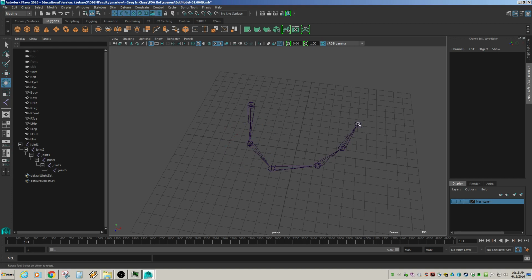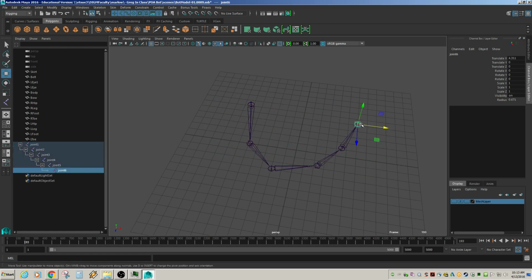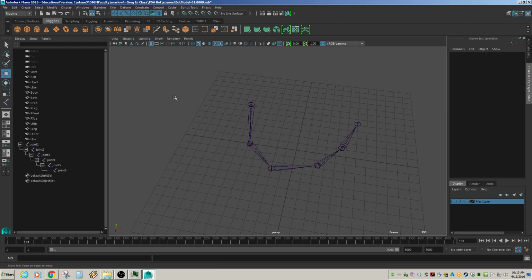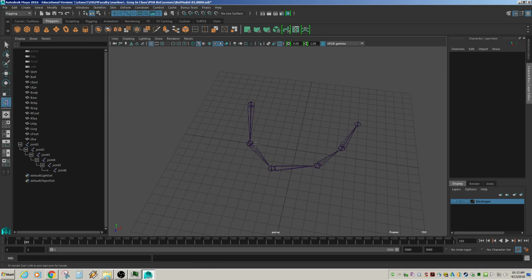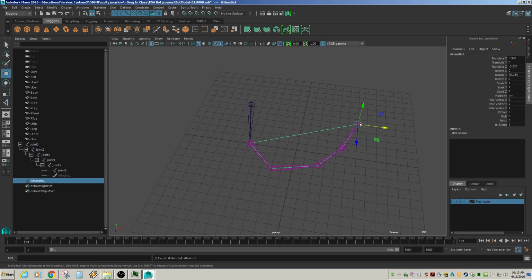Like, imagine this is a character's arm, right? And I need to move its shoulder, and this is the hand on this end, right? And if I move that, that hand just goes through whatever I want it to go through, right? And if I wanted that to stay locked in place, I need another solution. And so that's why we have, inside of the skeleton options here, this create IK handle. So I'm just going to go in there and create this IK handle. I'm going to select the top hierarchy first, and then this one.